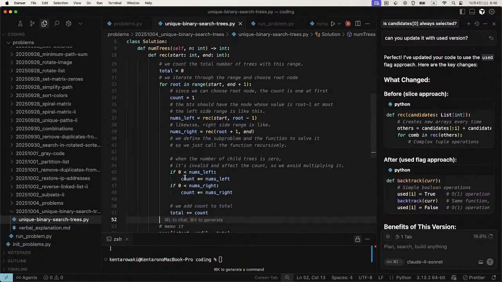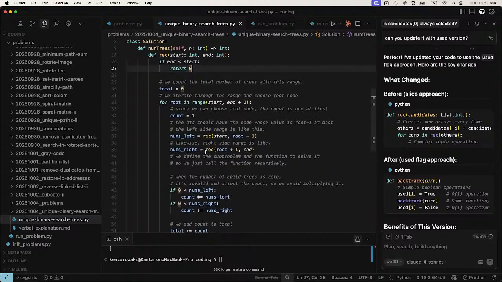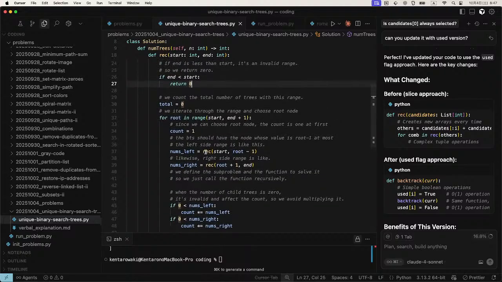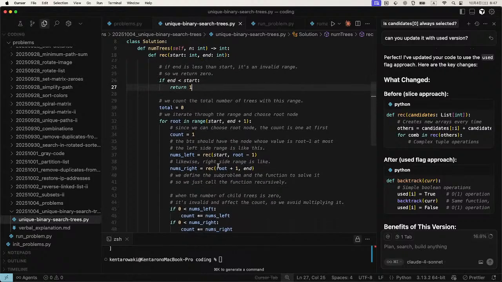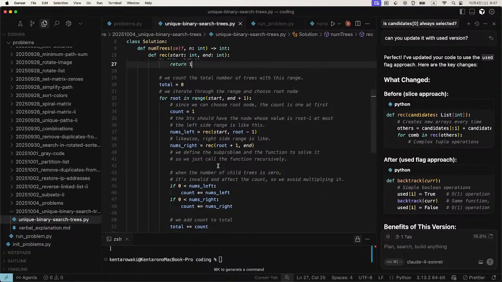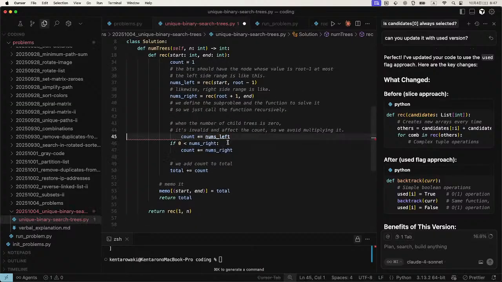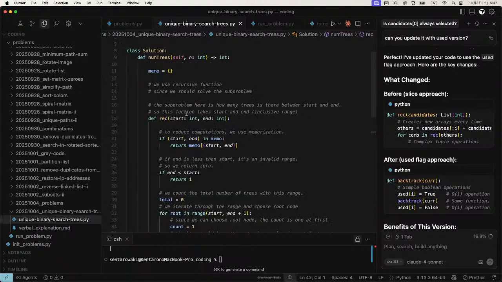Is this technically wrong? Return 1? Really?